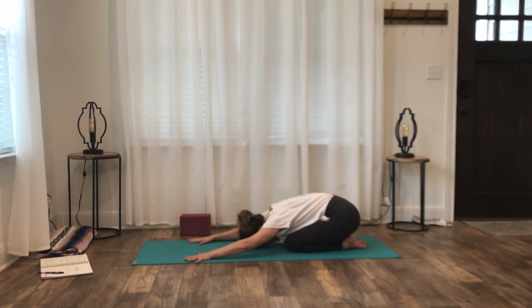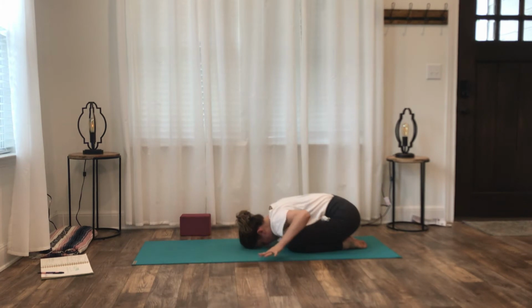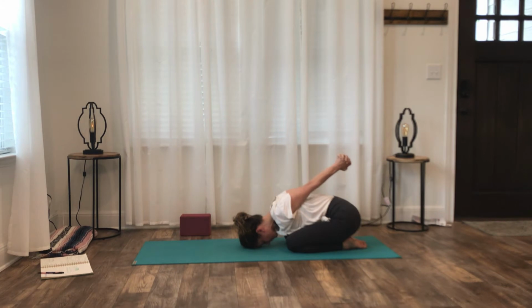Then staying in your child's pose, if that feels okay, we're just going to interlace the hands behind the back. And they can stay nice and bent, right? The elbows can stay nice and bent. You can just roll the shoulders back, maybe hug the elbows towards each other. But if it feels okay, maybe you start to take the arms towards straight. All right, they certainly don't have to go all the way straight. Take a big breath in. Let it go. And then release the hands once more.